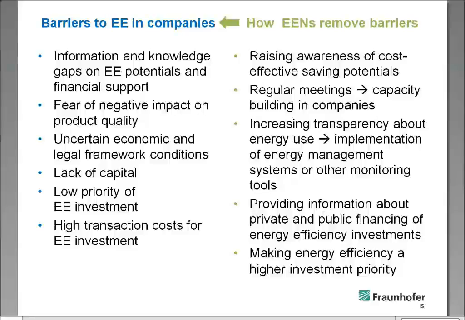Before we come to the German case, I would go a little deeper into the barriers to energy efficiency in companies and how energy efficiency networks are able to remove at least some of these barriers. The main barrier they look at is the information and knowledge gaps on EE potentials, which are available in many companies. Here energy efficiency networks try to raise awareness for these potentials, which I showed before, for example, by regular meetings and in general by increasing the transparency about energy use through different monitoring tools.